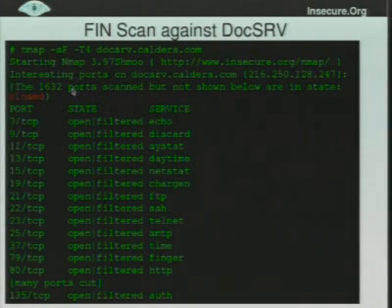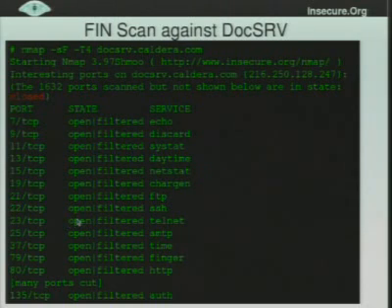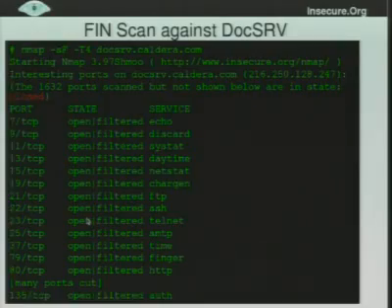So it was able to figure out the state of 1,632 ports, but a lot of these interesting ones, it doesn't know for sure. It says open or filtered, because the FIN scan, if it gets no response back, says, well, that's what happens with an open port, but if there's a firewall somewhere in there blocking our packets and the probe or its response is blocked, you'll also get nothing back. So we're really not sure. And in terms of whether you want to potentially brute force the port or something, it's critical to know whether it's filtered or open. So we're going to have to try yet again something a bit different.